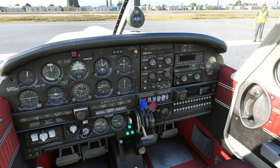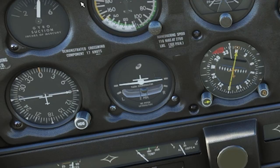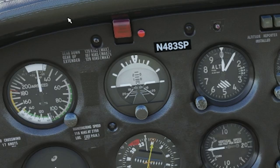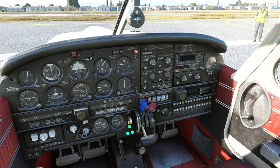Okay, so while that's warming up, I'm just setting up my flight instruments, making sure everything is good. This airport is 97 feet above sea level, so I'm just going to put it roughly 100 feet, which is fine. Let's see, the ball is moving inside the fluid, which is good. Everything is stable. Heading indicator matches the compass. And vertical speed is reading zero. Attitude indicator is level, and airspeed reads zero. Okay, so all the flight instruments are good.